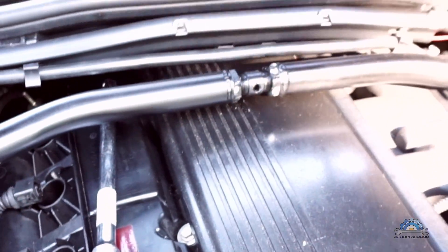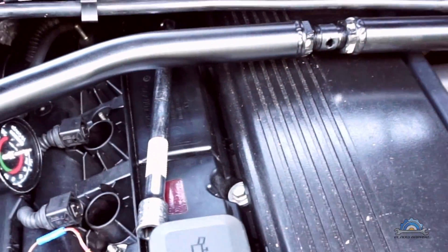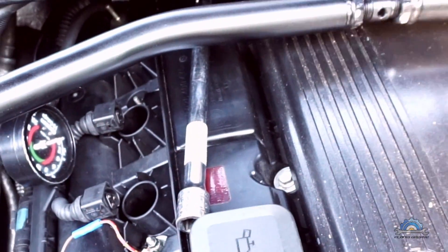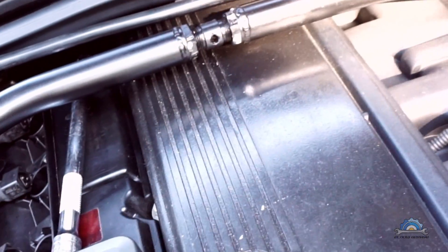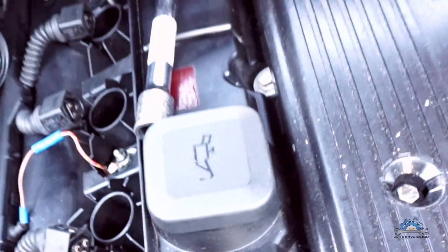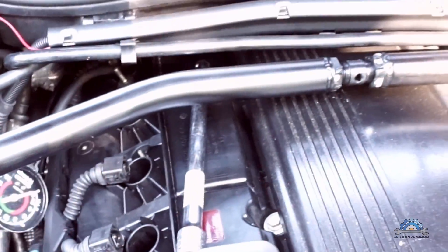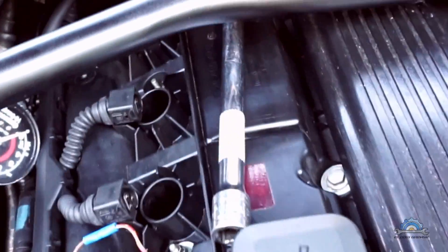You probably noticed small differences between cylinders, but that's normal. First, you can't have a perfect engine. Also, if you have adjustable valves you need to set the valve clearances first. This engine has hydraulic lifters, so they might not have enough pressure — best is to quickly crank the engine for about 30 seconds, then turn it off and do the compression check. I noticed when the engine was hotter there was no difference between cylinders, but this engine had sat for about three hours after I came back from work, which explains the variance.